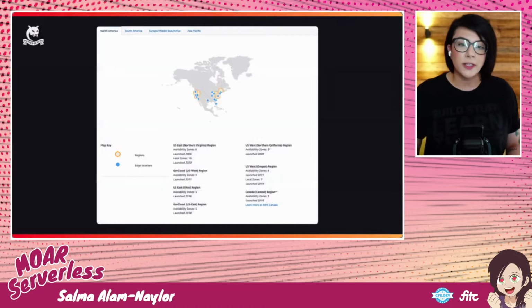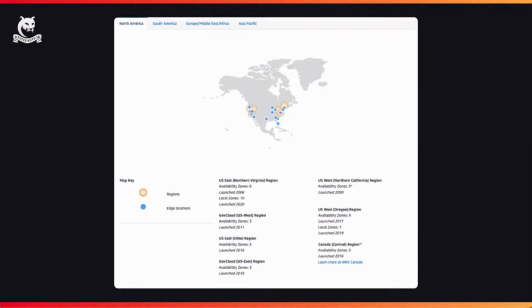AWS provides serverless functions, also known as AWS Lambda. And if you've used AWS in the past, you may be aware that you can choose which location or region to run your serverless functions from, such as US West, US East, Paris, or Ireland. And we'll come back to why locations of servers are important later when we start to talk about the edge.